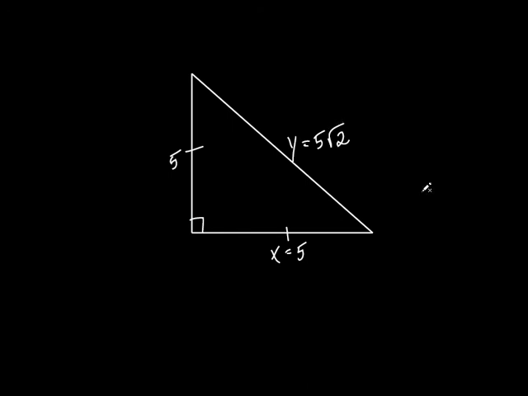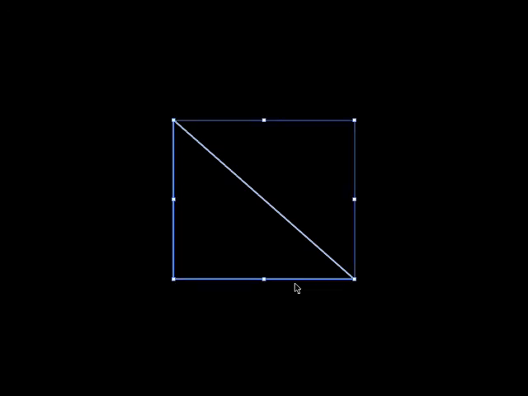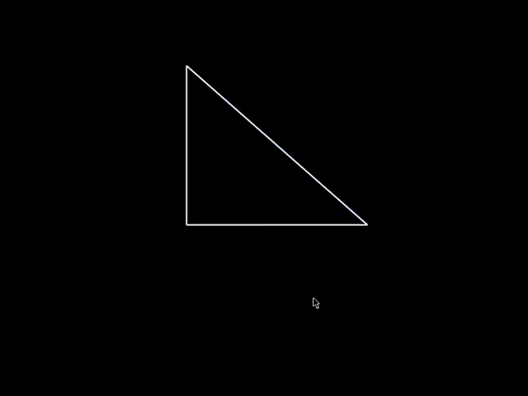Make sense? All right. Let's see if you're really listening. Let's say these two are equal. So again, it's a 45, 45, 90, isn't it? If those two sides are equal to each other. What if this was the square root of 7 and they asked you to solve for x and y? Well, x is the easiest one. What's x going to be? Square root of 7 is going to be the same thing, isn't it?